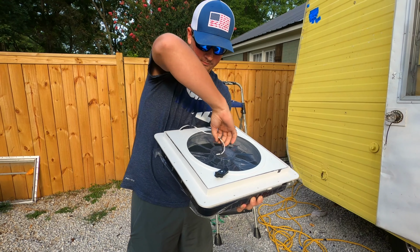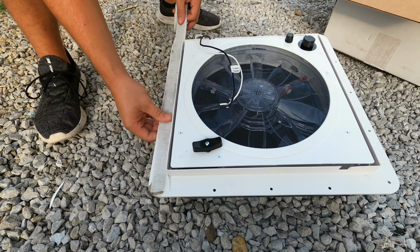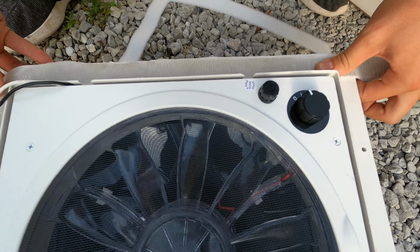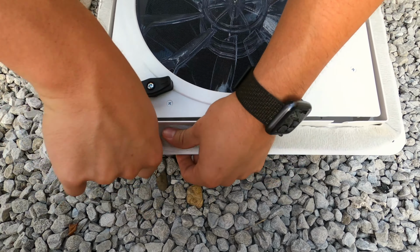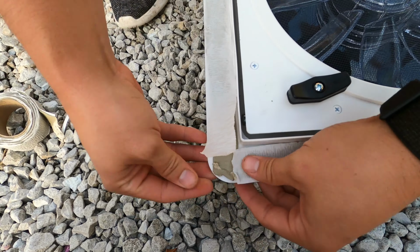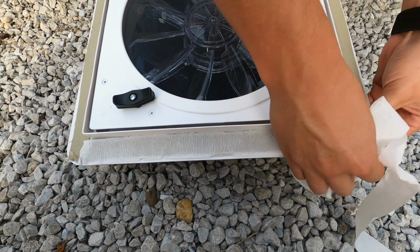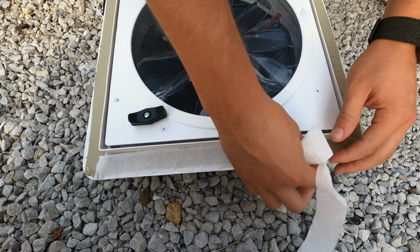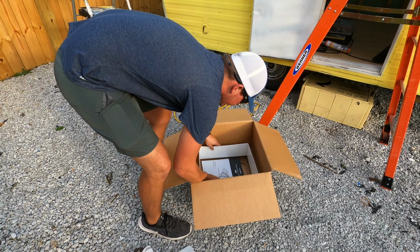We will flip it over and put the lid down like that. We will grab the butyl tape all the way around the edge, just like on the window. To hook up the screws to go to the inside of the vent cover.